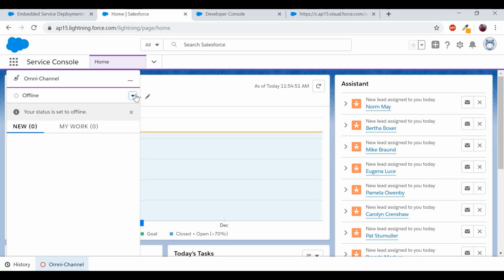We need to make ourselves available by clicking here and then make it available. As soon as you click available here, our website will show us online. You need to refresh this page and see chat with expert. As we did not have these styles ready, you might not be seeing this complete text. I slightly modified the style so that we'll be seeing the complete text. Okay. So it says chat with expert.